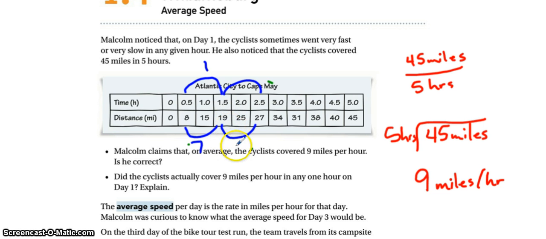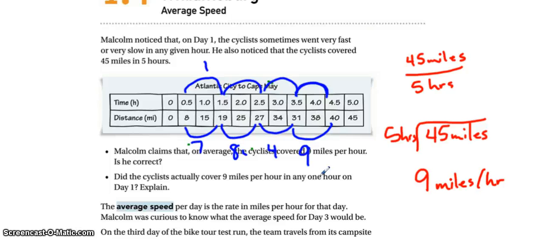So that was an increase of 8 miles per hour. Okay, 27 to 31, they did an increase of 4 for that same hour. So if we just look at it hour by hour, we can break it down and apart. From hour 3.5 to hour 4.5, if we look at that hour time increment, they went 31 to 40, that would be a 9 miles per hour coverage there. So there are two different instances in this table where they actually did travel 9 miles per hour.